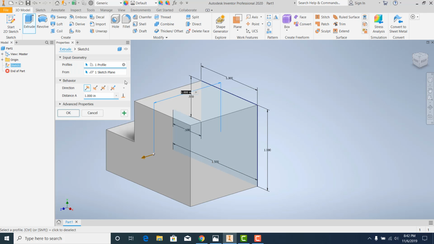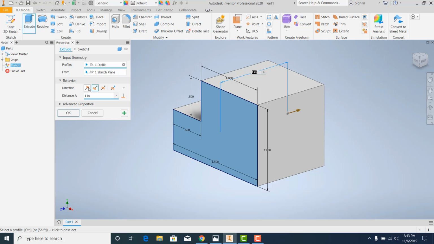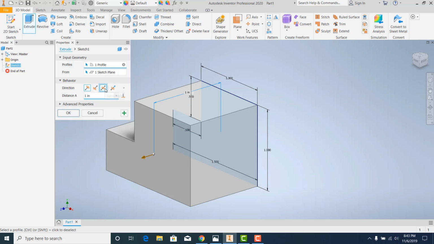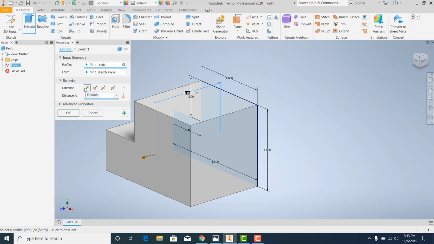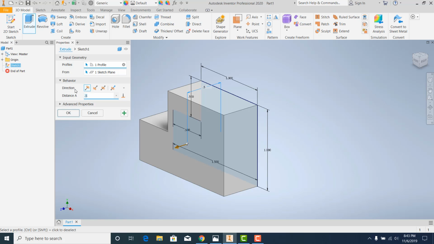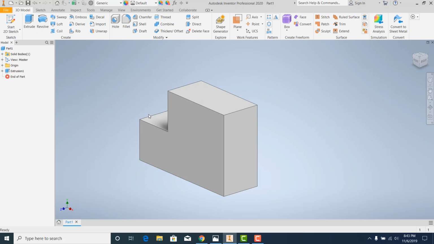So when you extrude it and you hover over that area, this will extrude out. And then we have some things that we can enter here. I can change the direction that it extrudes, go back or in, or I can extrude in both directions from the center point. I'm going to stay with the original one and extrude out in this direction. And I'm going to extrude 1 block or 0.5 inches out in that direction. And I'm going to click OK. So there's my 3D part.